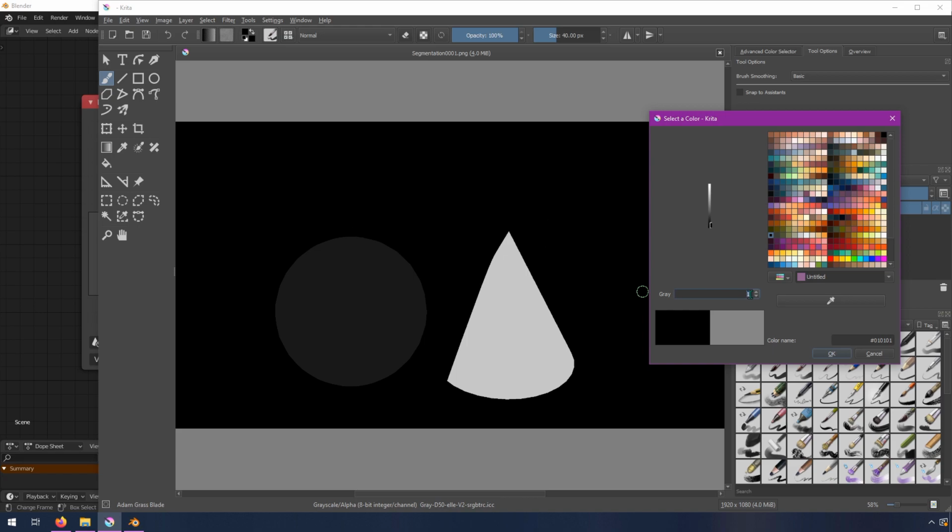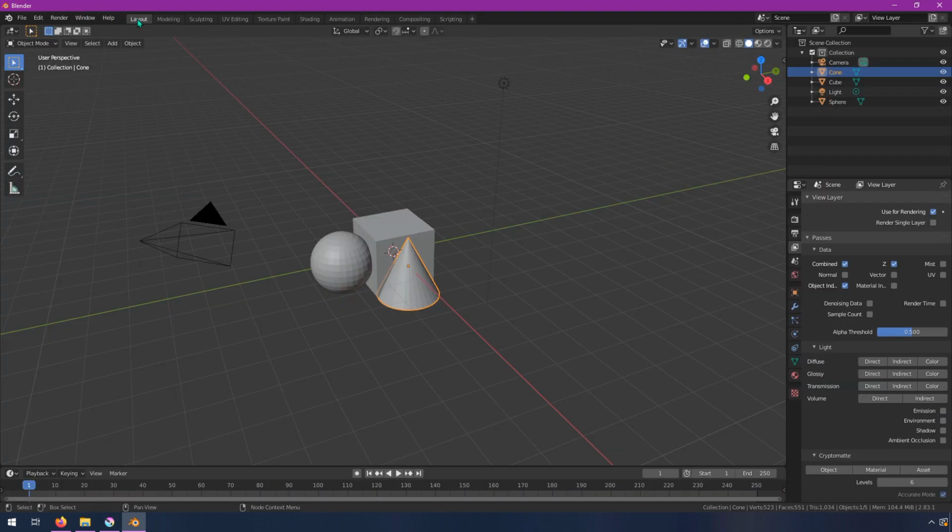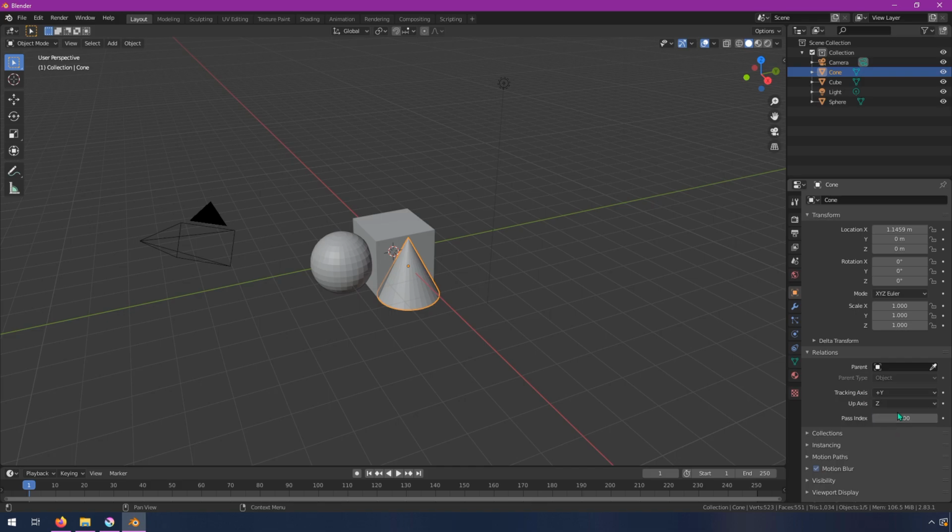It gives me a gray value of 1. Whereas if I hover over the sphere, it's 27, and the cone is 200. So these are all the values that we set. These were these pass indexes that we set back in here. So our pass index, just as a reminder, was 200, 1, and 27.